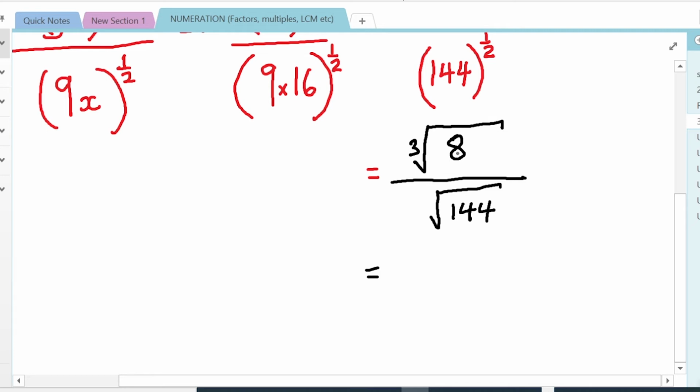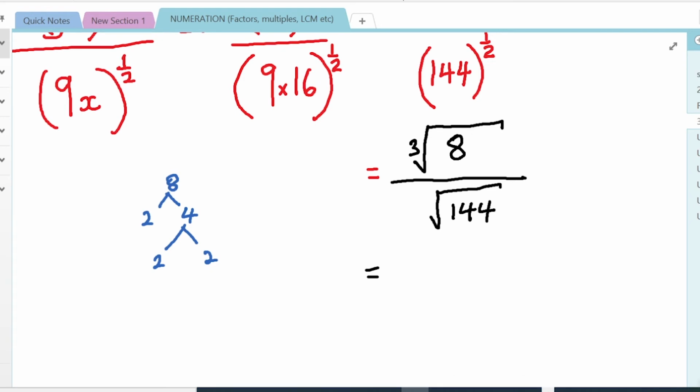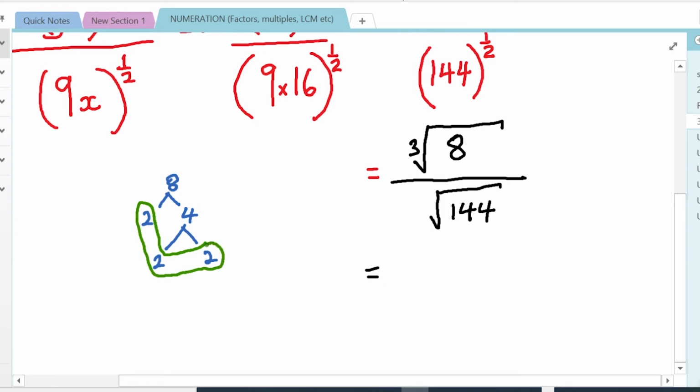So let's try and find the third root of 8. So we shall do some side work here. The third root of 8. You can punch that in your calculator and you'll get your answer correct. Or you can say that's by 2. Divide by 2, you get 4. By 2, you get 2. And so after prime factorizing them like that, you divide them in groups of 3s because you're looking for a third root and you just pick 1, 2. And so that means that the third root of 8 is 2.